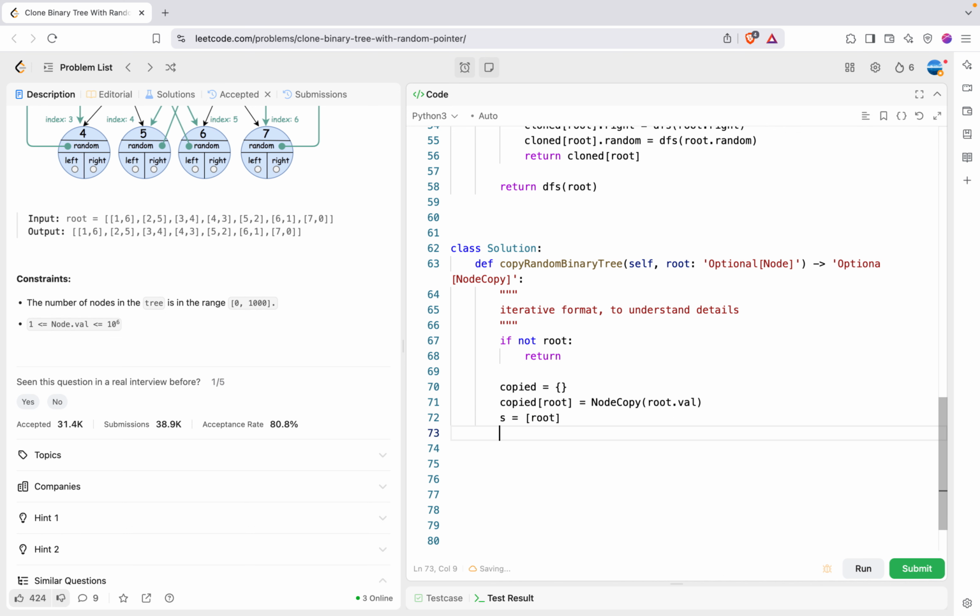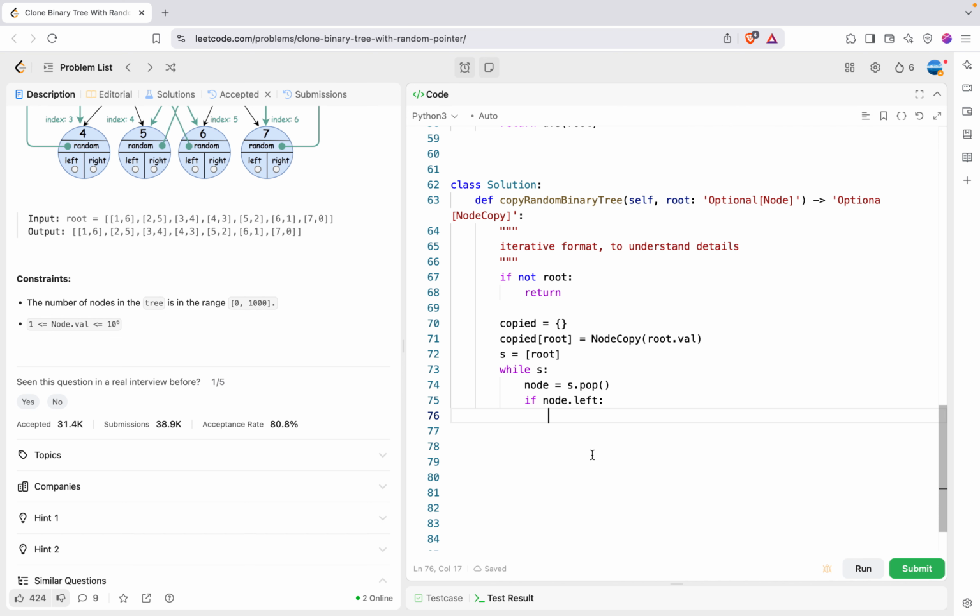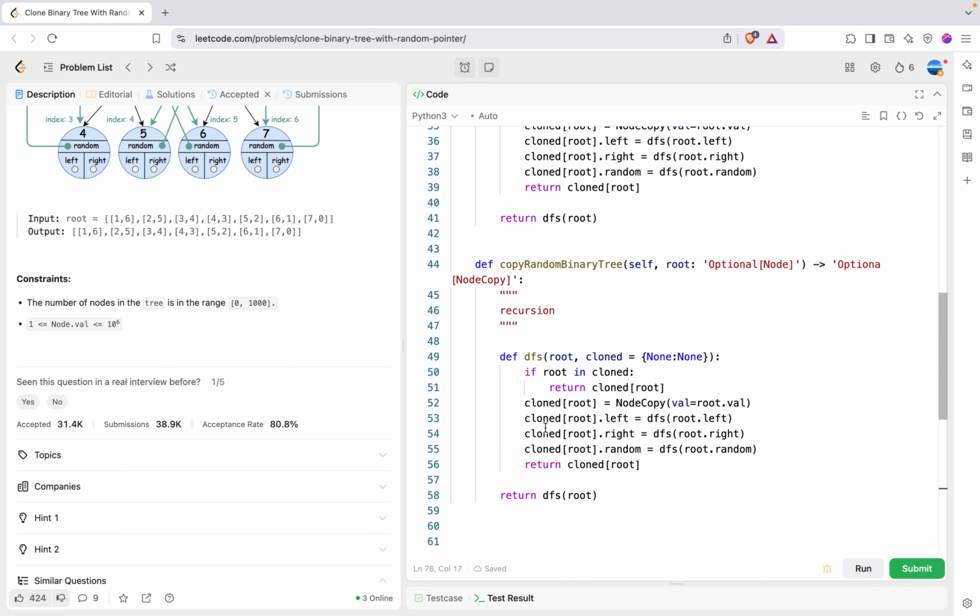So again, here I'm going to use depth-based traversal. So basically, while s, then what we do, we first get this node is s pop, right? And then we are going to check left subtree, right subtree, or random pointer. So if node left, and then we know this root has a left subtree, then we do the thing using homomorphism, right?